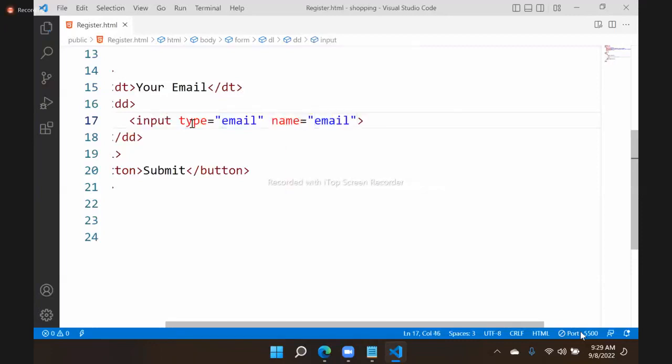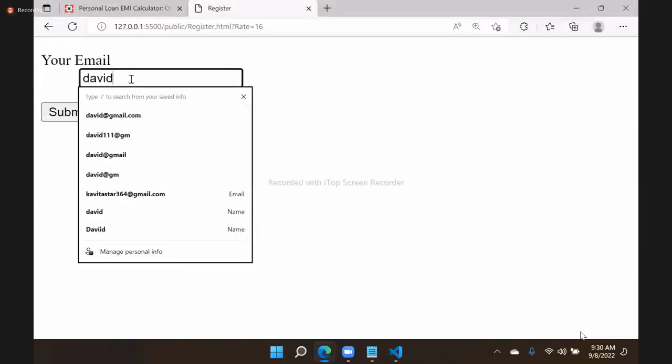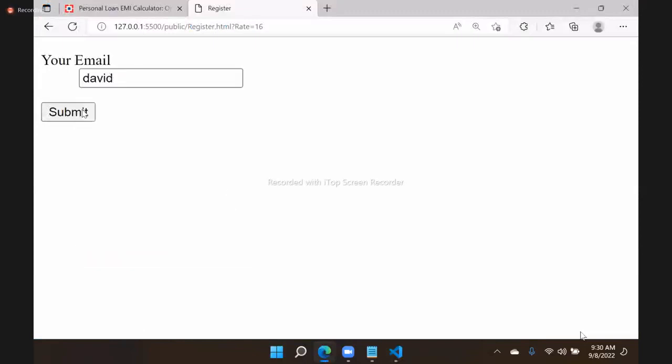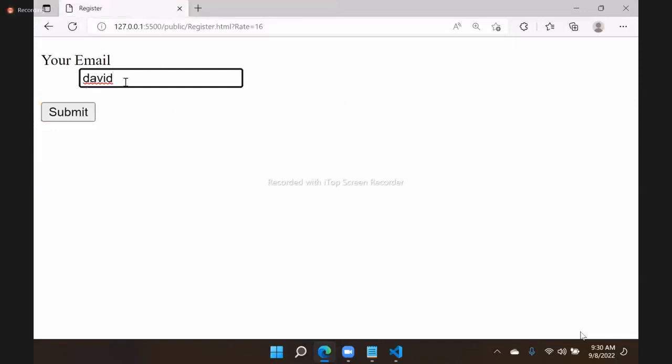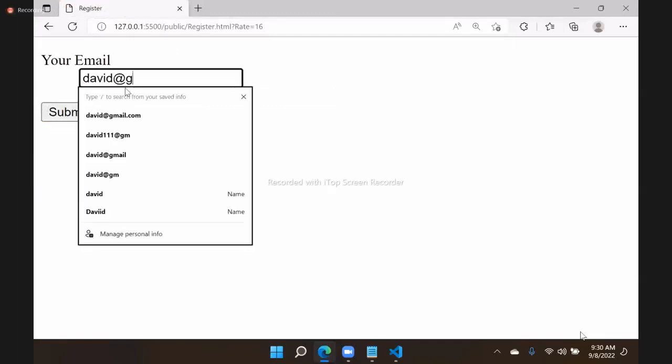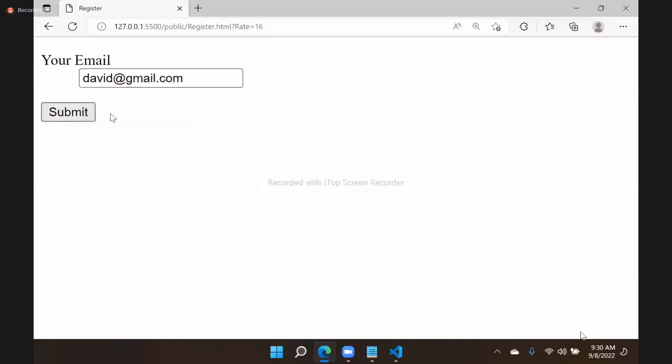So you can see now we have an email. Here I am entering some name and click on submit. It will not allow. It says that as per email standards, you must have an at sign. And when you are using something like gmail.com, now it will allow you to submit the value.